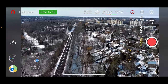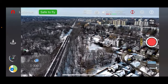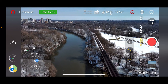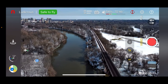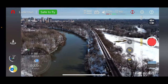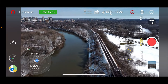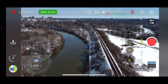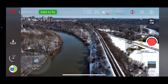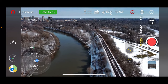But we do have a bit of a tailwind. But honestly, I can already see an improvement from the last time I was out here. Let's go ahead and we'll fly this way now. It's a little more aggressive when it's in ludicrous mode. So now we are flying at 6.8, 6.6. So not much faster than when we were in standard mode. But it's not flying backwards at least. Like the last time I was out here, I couldn't even move. And the wind was approximately the same, maybe a little bit less today.